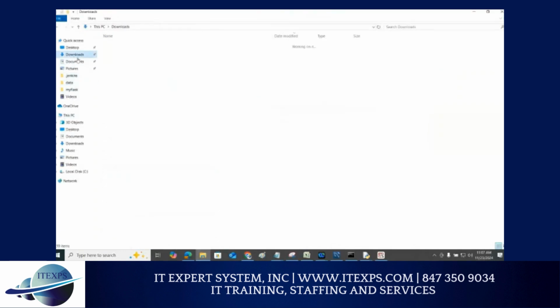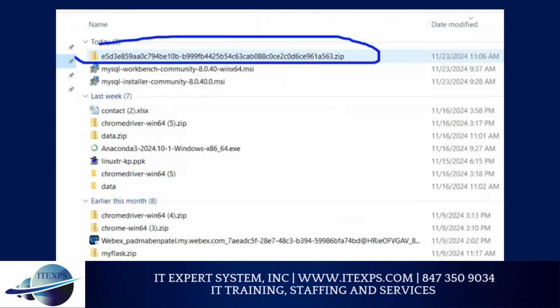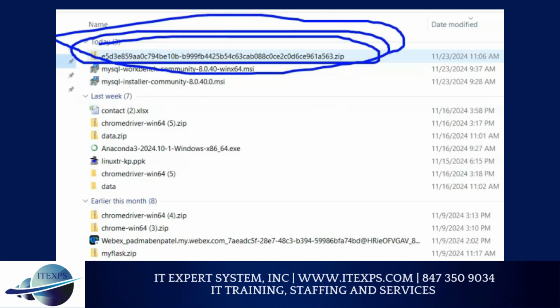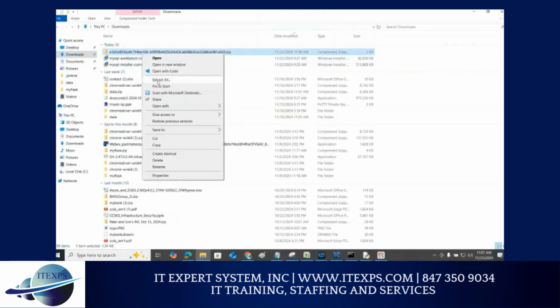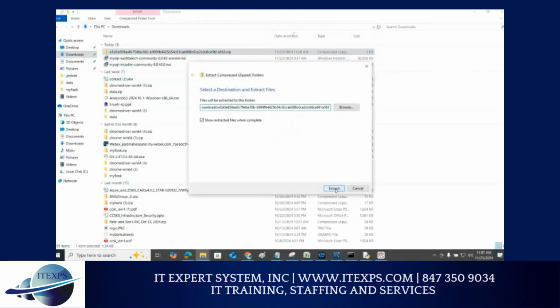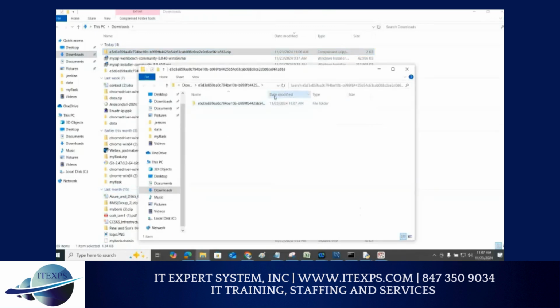So now, if I go to my download folder, I have the zip file. Right click this and unzip. Extract all. Again, these are free data I use. There is no special reason, I just found the data. I like it. Double click on that, and you will find cars.csv.